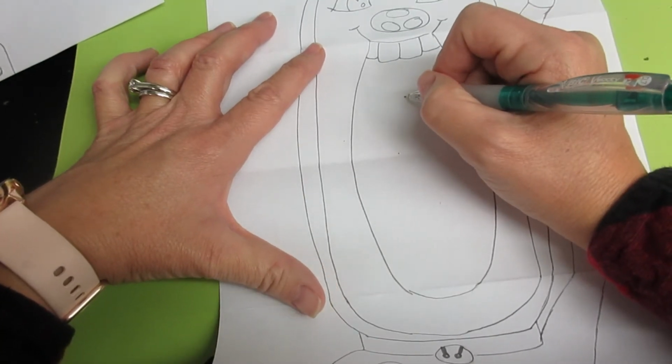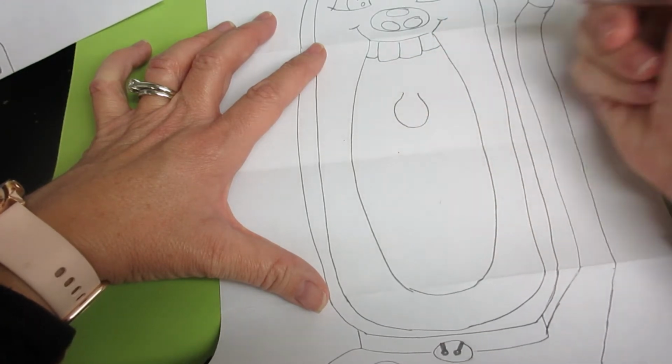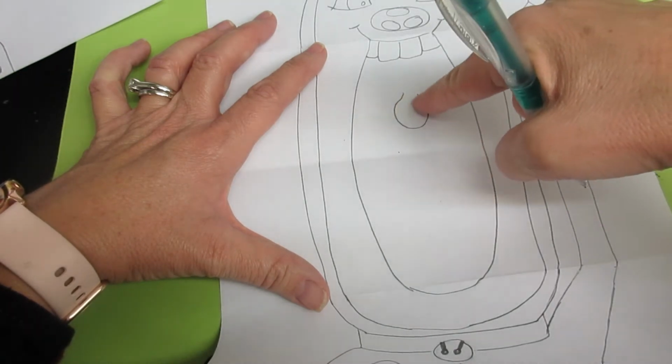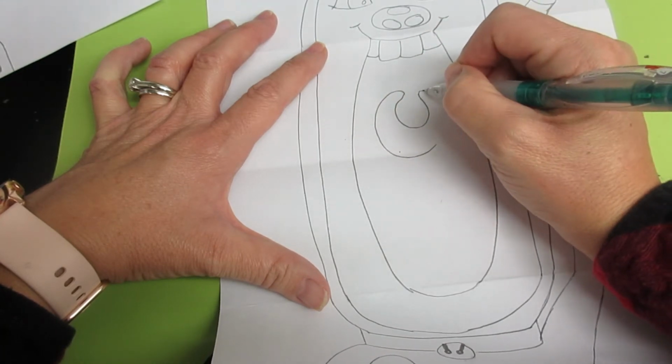You know that hanging ball thing in your throat? It's called a uvula, and I'm going to put one of those for a throat. So I've done my letter U, or almost a circle here, and I'm going to go around it with a big letter C.